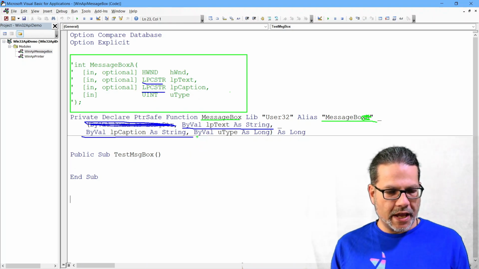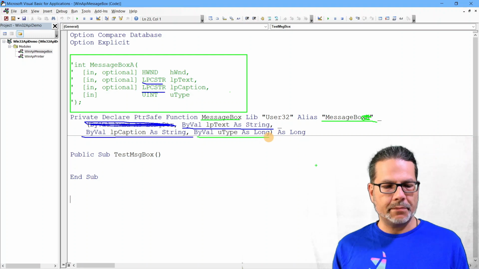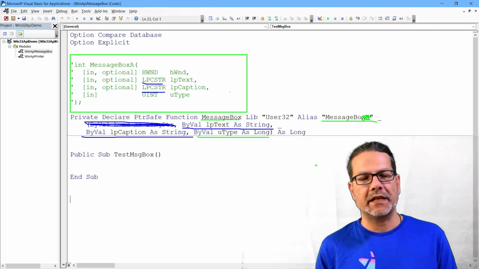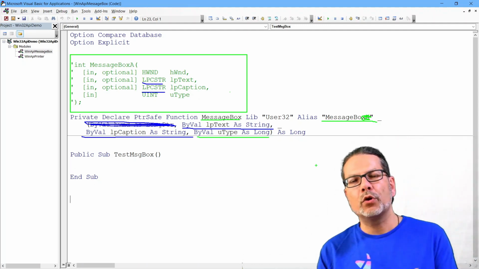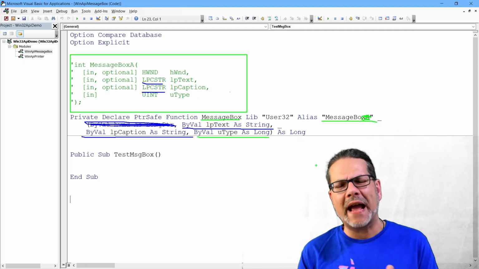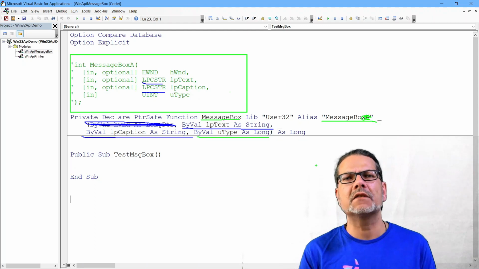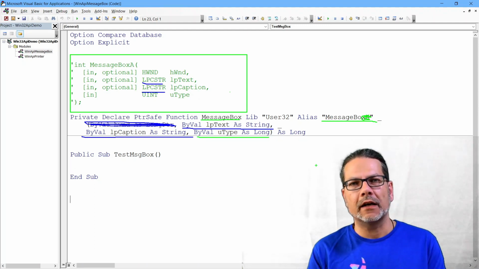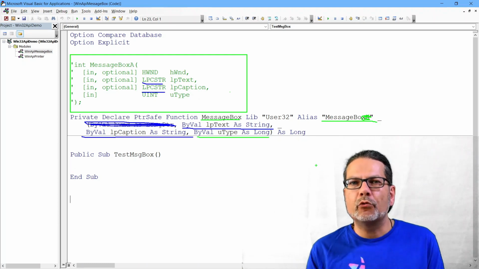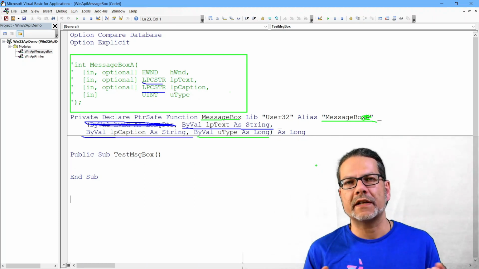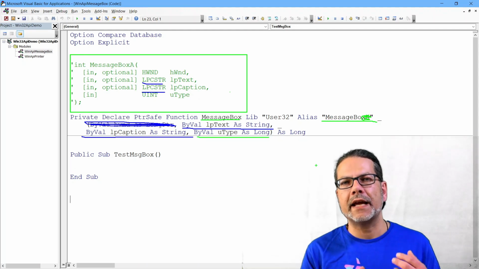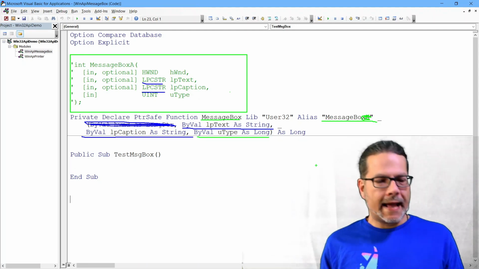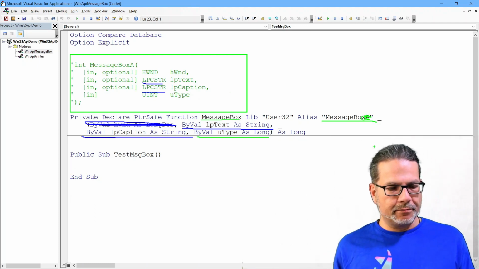And then at the end we have this uType As Long, and that is just what the buttons argument is in VBA, which is pretty badly named actually with buttons, because it's all the other stuff that the message box defines, basically the visual appearance of the message box in regards to the icon displayed, to the buttons shown there, and all that stuff.